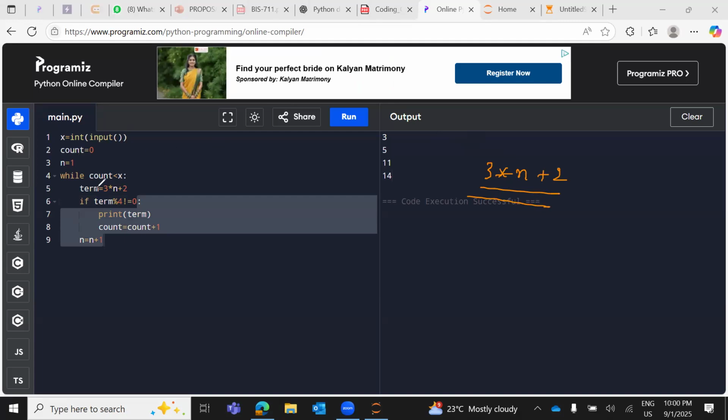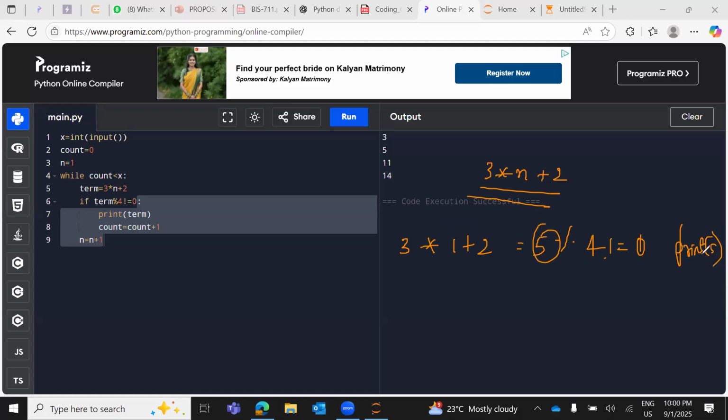I've started n from 1. So what I'll do is 3 into 1 plus 2. What is 3 into 1 plus 2? It's equal to 5. Then I'll check if 5 mod of 4 is equal to 0. It's not equal to 0. That's the reason why I'll directly print 5.